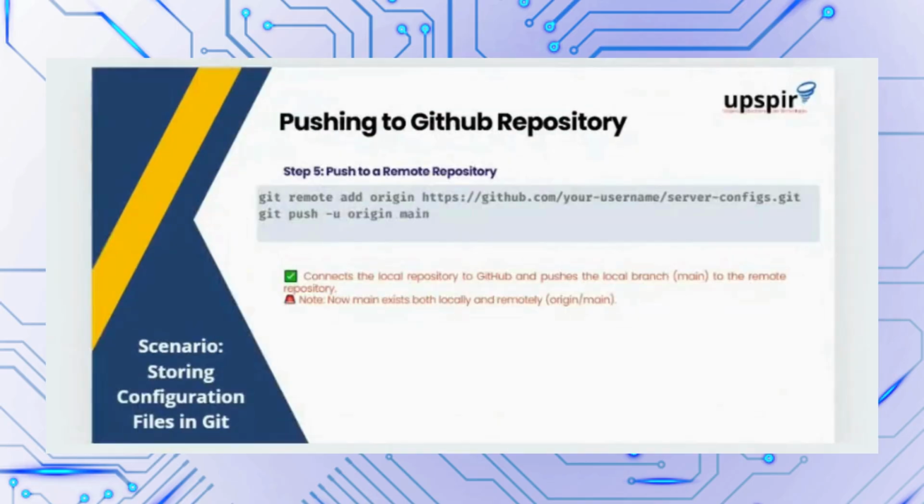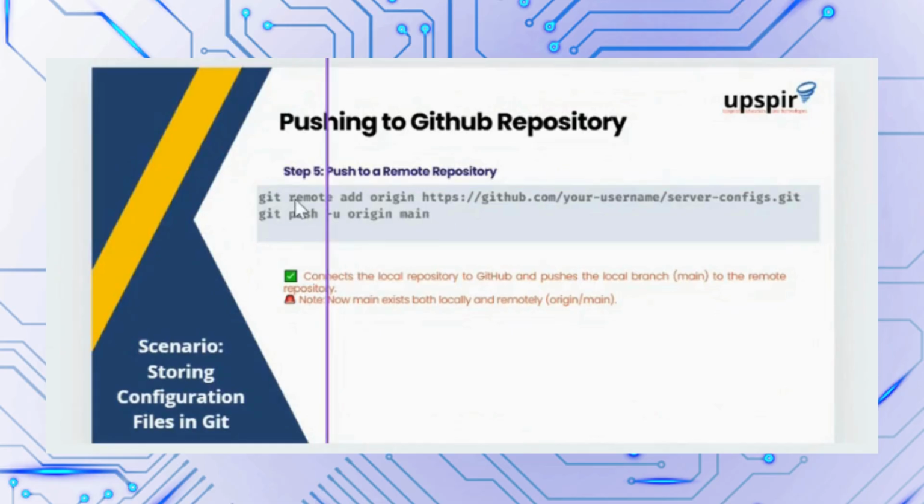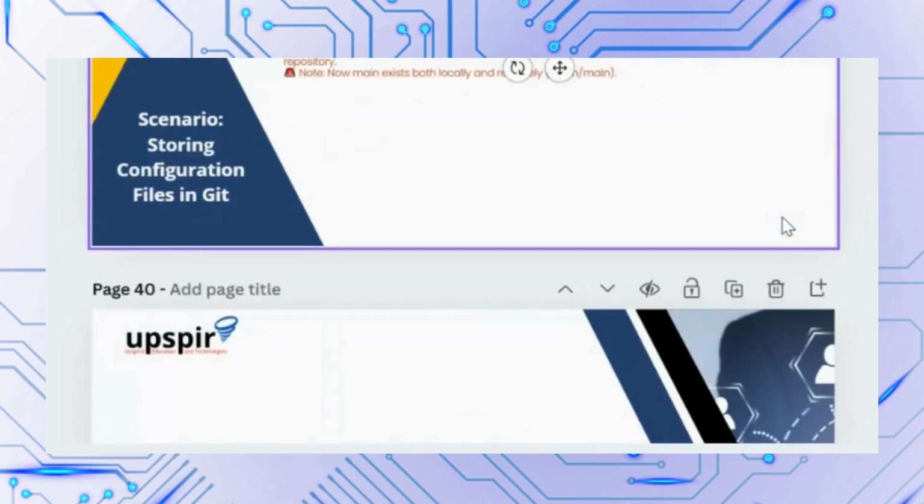Okay. Then obviously you will do something like git remote add origin and this thing and git push origin. So the first line is basically telling what is the path of our origin. Okay. So we are saying git remote add origin. This is important. Now your local git knows where is my remote. Okay, and then you will git push -u origin main. So you are trying to push to the origin your main branch. Okay, so this is how it is.